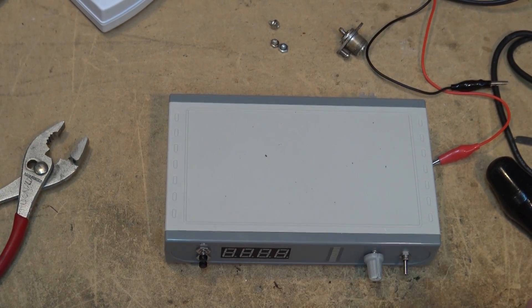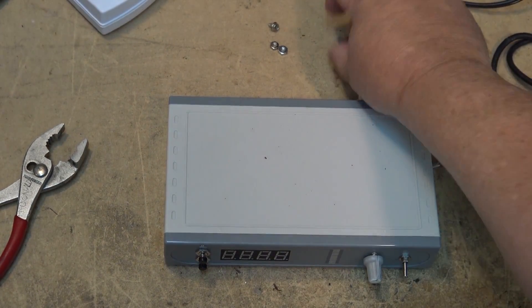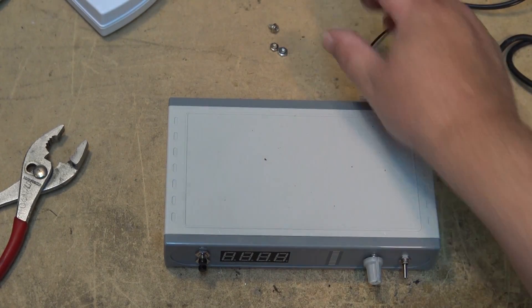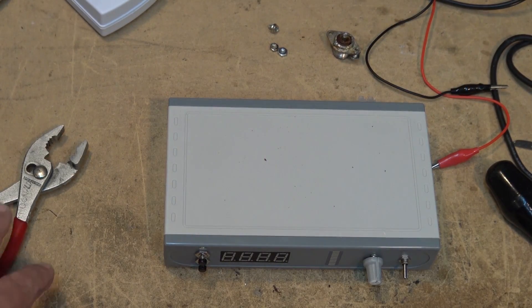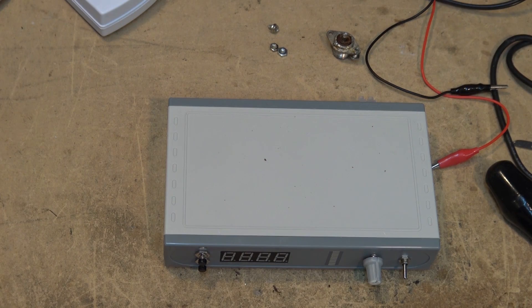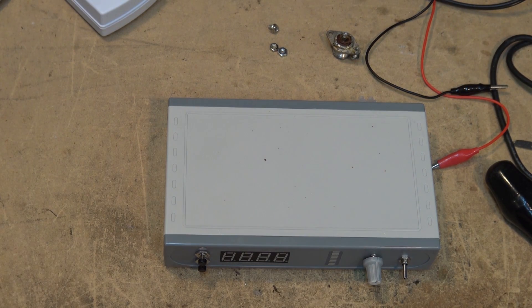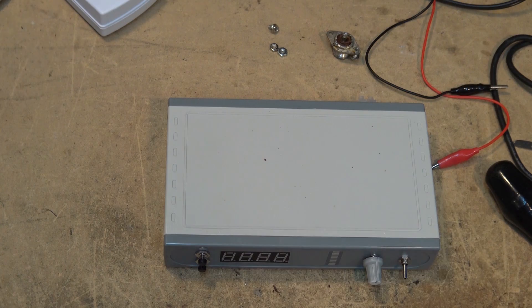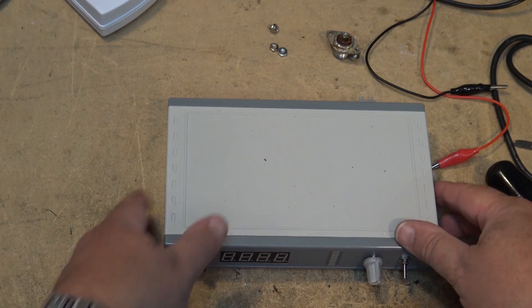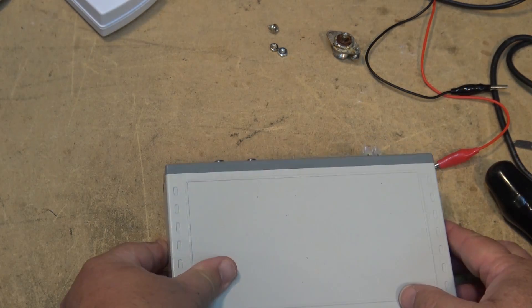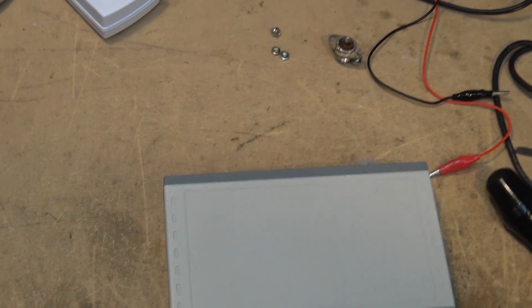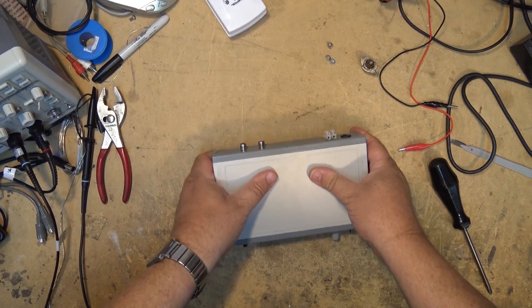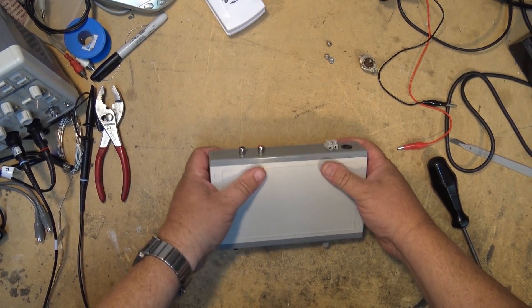I'm going to mount my external SO239 connector onto my little AM stereo transmitter that I built a few weeks ago so I can hook it to a real antenna and hopefully get rid of that hum that's creeping into the wire antenna that I've just been using without a ground. So let's open this thing up and we'll produce another video that is unsuitable for advertisers.